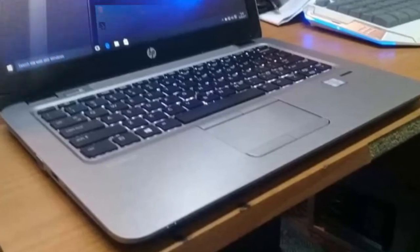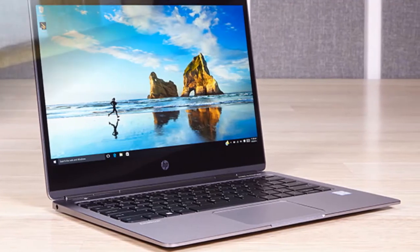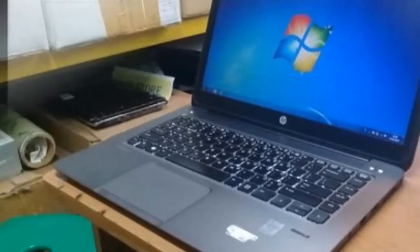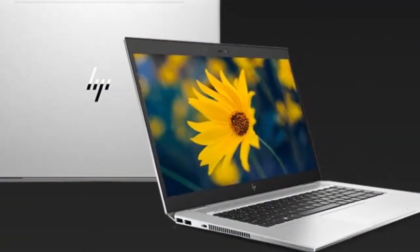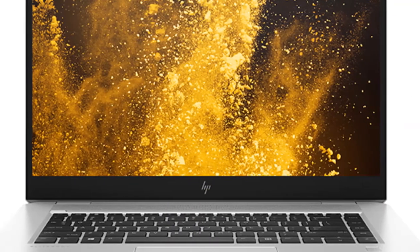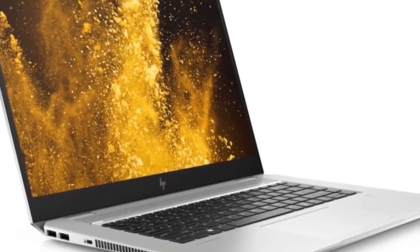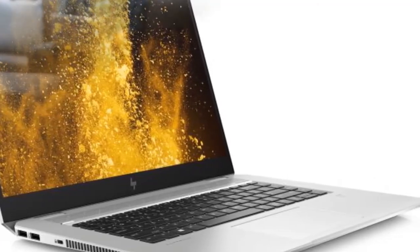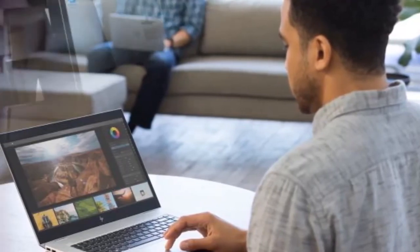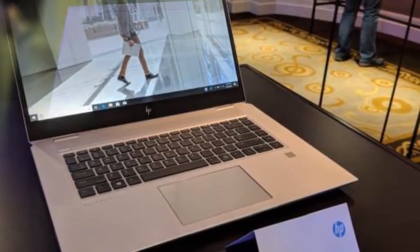As impressive as its other specifications are, the expansion options of the HP EliteBook 1050 G1 don't disappoint either. It has 2 RAM slots for up to 32 GB of RAM and 2 M.2 2280 SSD slots, so it even supports RAID. Its port selection is also adequate, with HDMI, 2 USB-A ports, 2 Thunderbolt 3 ports and a full-size SD card reader. The battery of the EliteBook 1050 G1 has a capacity of either 64 or 95.6 watt-hours, which roughly matches the Dell XPS 15.